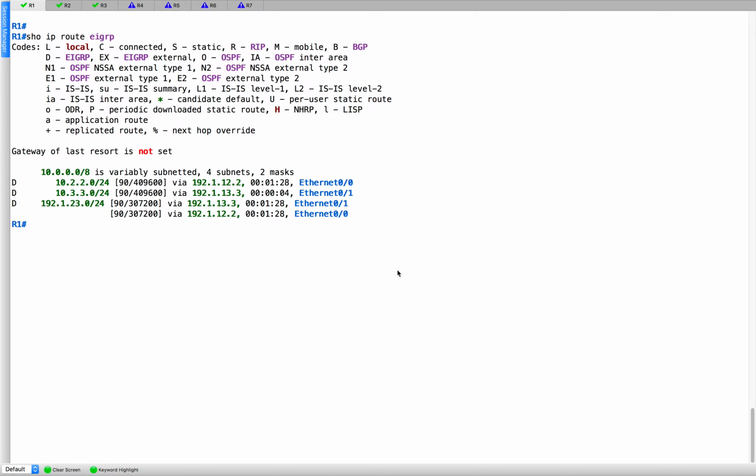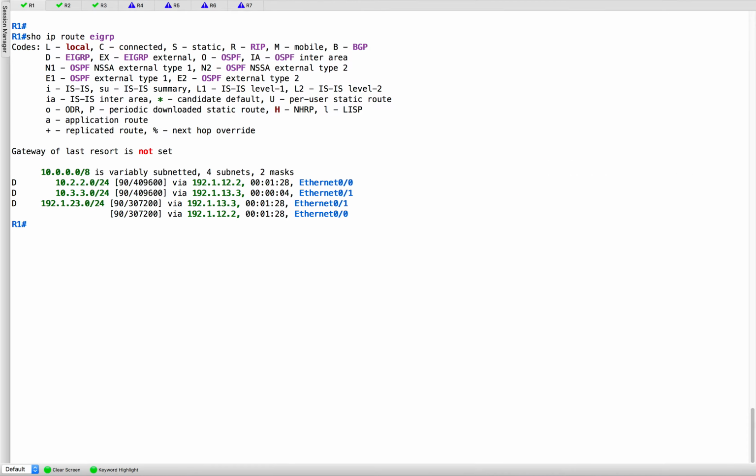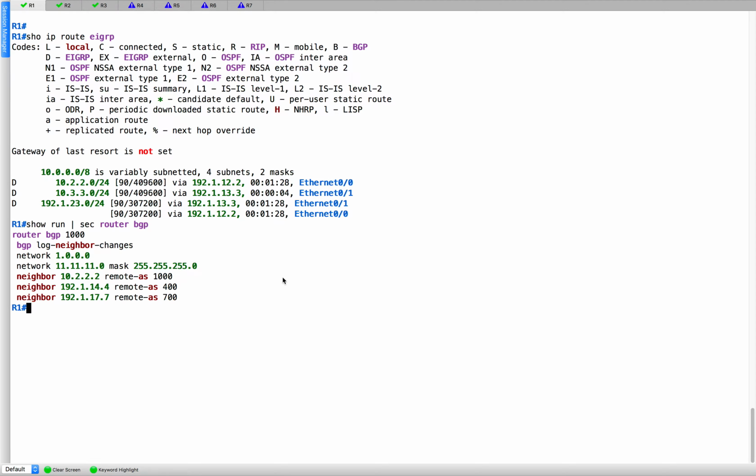So we have the prerequisites in place. Now we are good to configure iBGP between these routers in this domain. Let's do it between R1 and R2 to start with. Let's look into what we have: show run section router bgp. This is what we have. What do we do now?